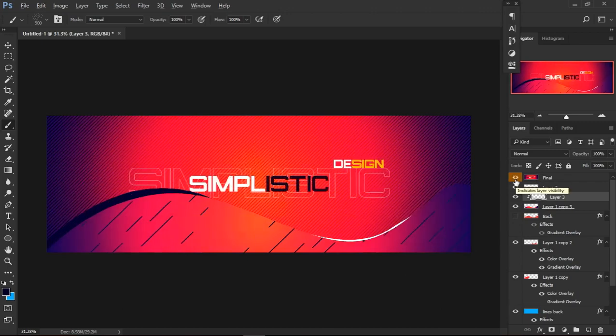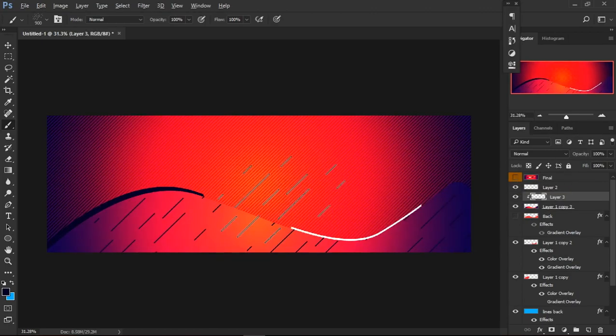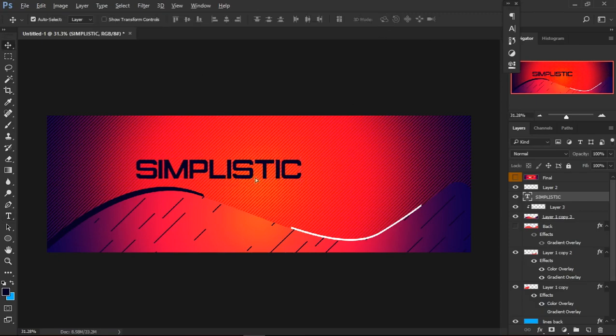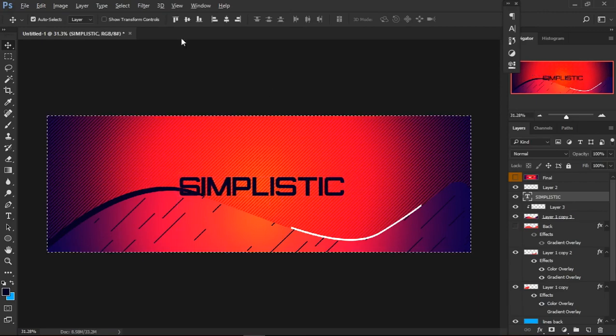The text is pretty simple. I'm going to be using a font called, or actually, Simplistic. So let's go with Simplistic. Yep. I'm going to increase it. I'm going to go all caps, please check. I'm sometimes wrong. Simplistic. Yeah, that way it's not Simplistic. So I'm going to place it somewhere. I'm going to place it in the middle, obviously. Somewhere there should be good.